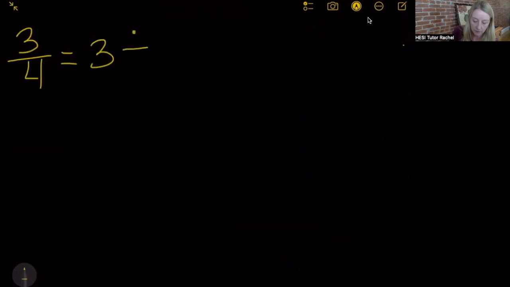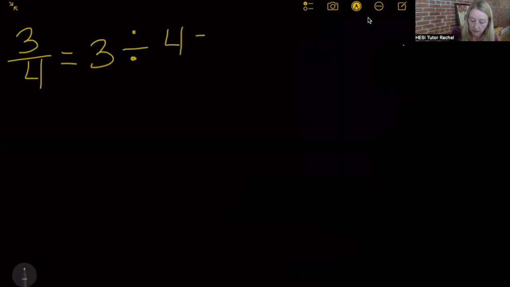As you might already know, all fractions can also be represented as decimals. So if you have a fraction such as 3/4, then you could write it as 3/4, but that is the same as saying 3 divided by 4. If you look at the divided by symbol, it kind of represents a fraction with the bar and a number on top and a number on the bottom. So 3/4 is the same as 3 divided by 4.